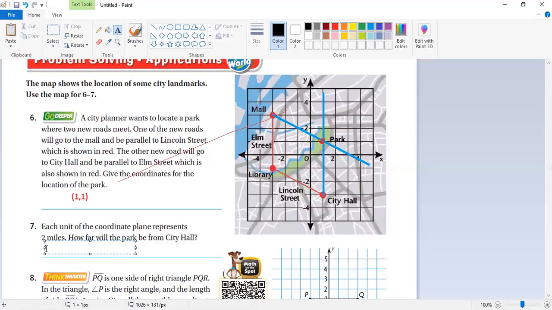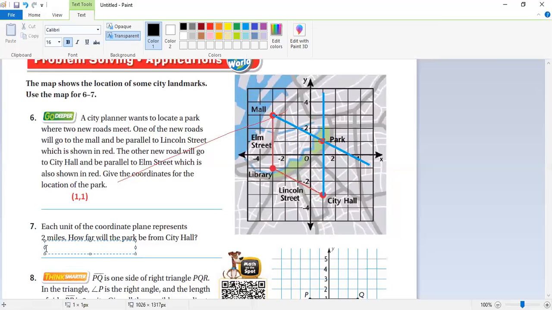But perfectly, in the correct way, what are we doing? What do we know? What do we need? We need the coordinates of the park. So the coordinates of the park are 1, 1. Okay, and the coordinates of City Hall, I'm just writing the short forms. What are the coordinates of City Hall? It's 1 and -3. So 1, -3. Okay, now keep in mind, are they in the same quadrant? No, they are in different quadrants, right? So when they're in different quadrants, you will have to add them. Fine, good.